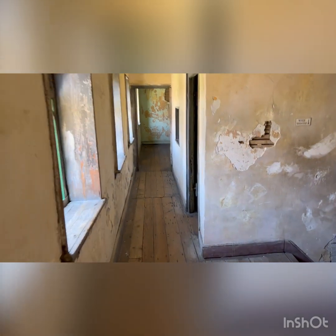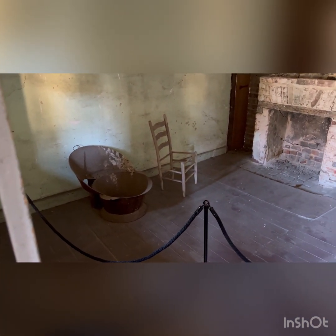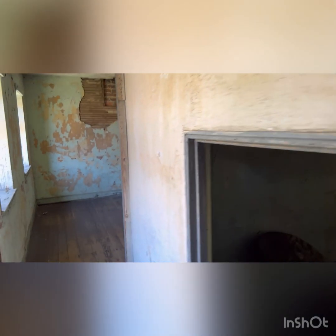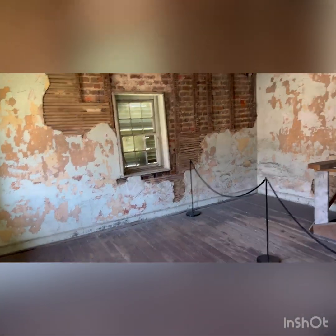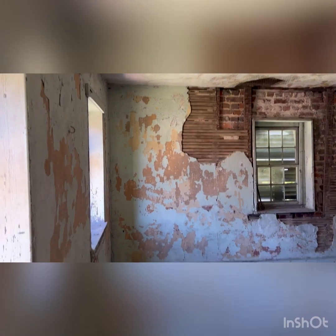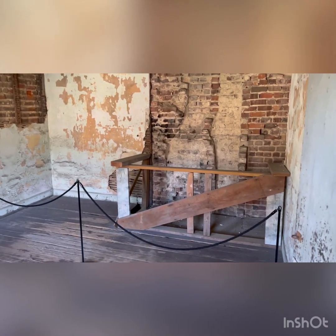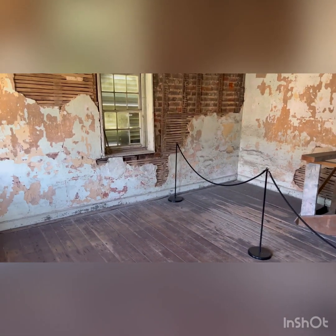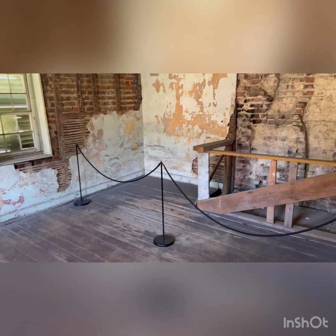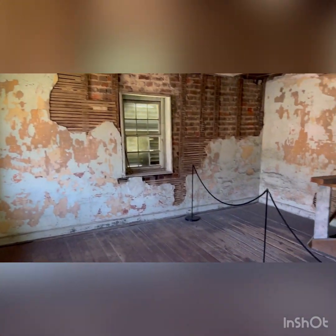And then as you come down the hall, the wife of Governor Aiken had her own personal slave that lived in this room with her kids. They believed the butler lived in this room, and 30 years after the Civil War was over, they were basically running the same, if I'm understanding this correctly, and the main butler was still living in this room, now paid, doing the same job.